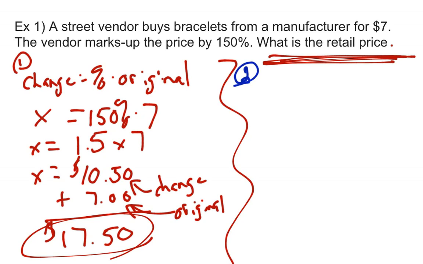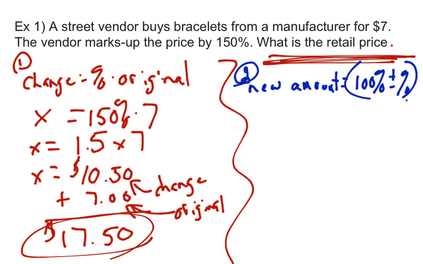Okay, the second way is I want to show you how that second equation worked, which was if we want to find the new amount right away, which should be $17.50, it's going to be the new amount equals, and then we did this 100% plus or minus the new percent, and then that was going to be times the original. Okay, original. So if we're going to do that, here's what ends up happening. Okay, I still don't know the new amount.